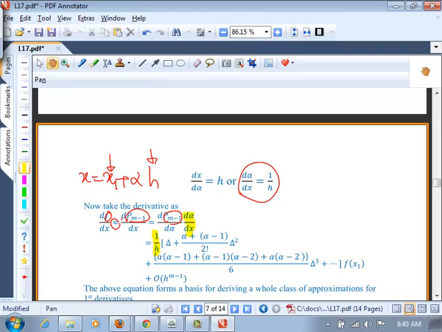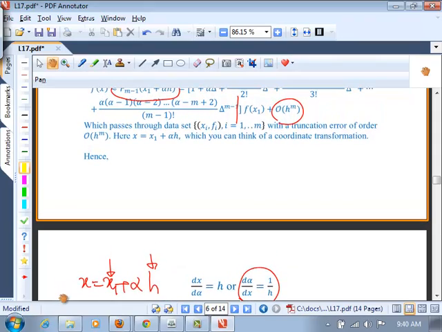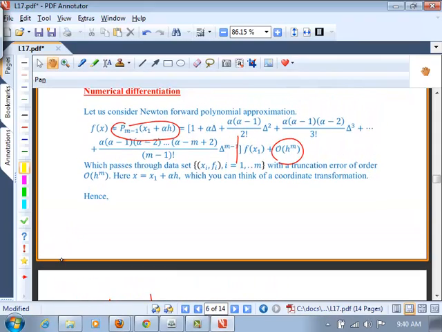And in this series, what do I expect? I expect the leading terms to be larger in magnitude and the subsequent terms to be smaller and smaller in magnitude. That's the rationale for truncating at a certain level, because I expect the truncation error to be small. So I've lost the most valuable term in the polynomial approximation by taking the derivative. That's why the derivatives always have larger error than the function. The opposite will be true for integrals.